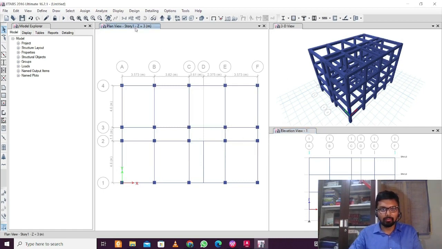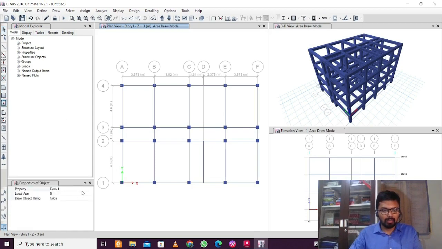So now this is story 1, so the slab starts on story 1, and since we are not applying any slab in the plinth level, we'll do it. Here you'll find the option of quick draw floor. Select this, and here you'll have the option of slab 125 selected, and you can simply click and make the slabs here.